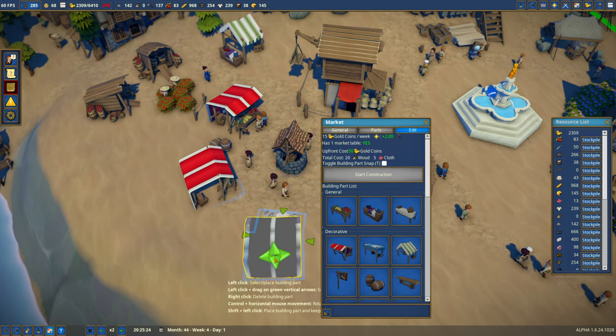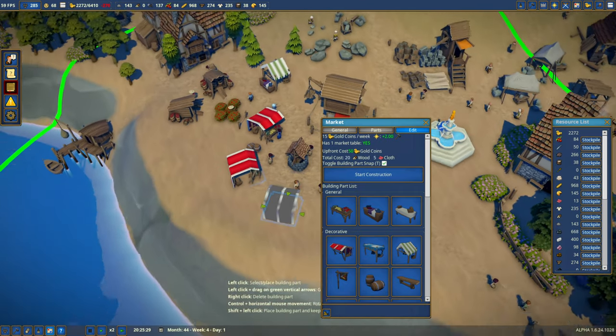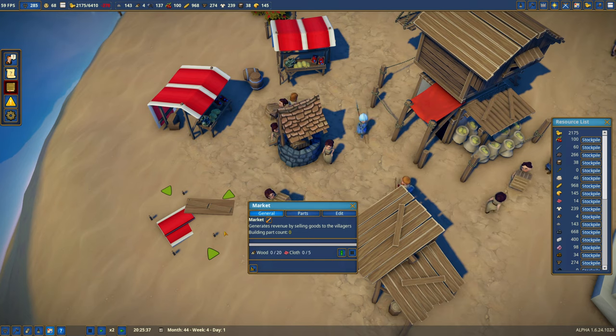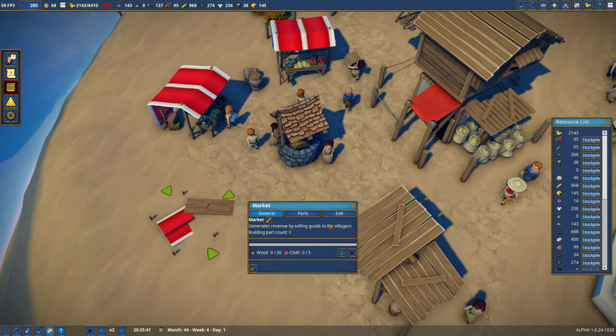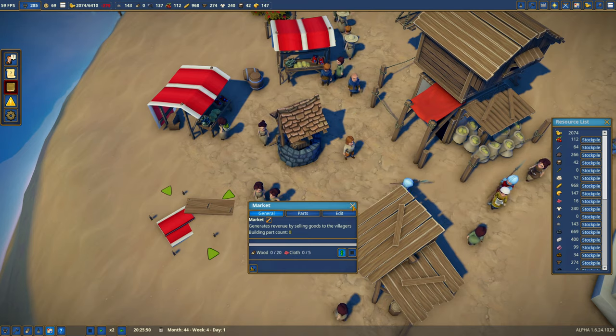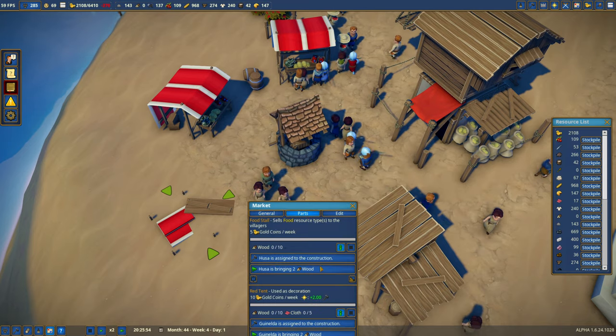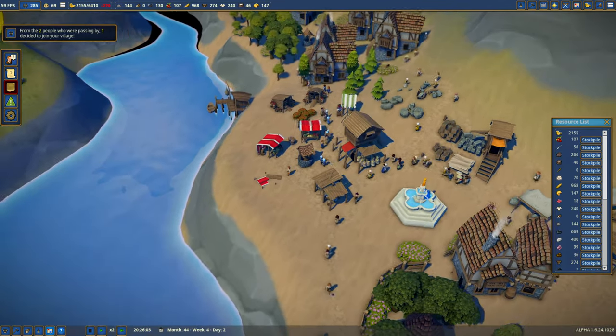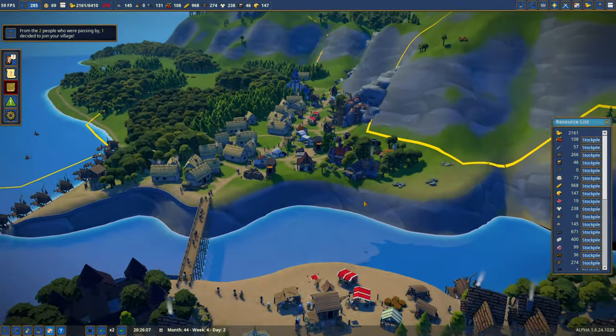And one red tent. What's he stopped there for? This is not built yet. Start construction. Let's high prioritize this. Alright, because I think I got... Oh, we got people bringing stuff. Okay. People are still coming in.